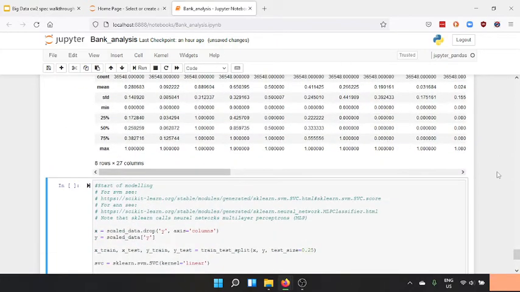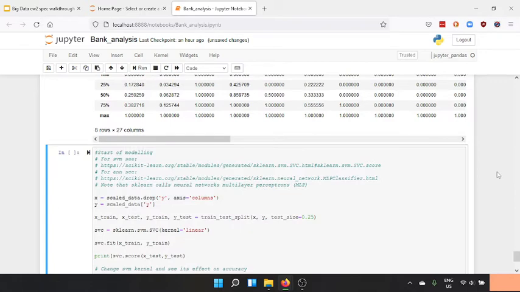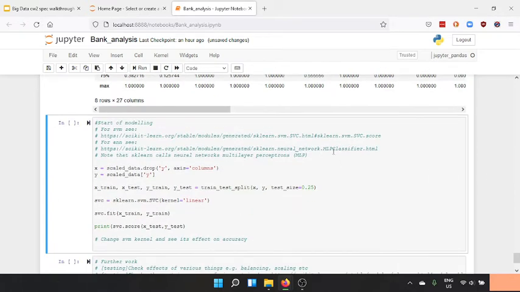And this is modeling. I'm going to do very little about modeling because pre-processing, I think, is where a lot of the thinking happens. Modeling is quite easy. These libraries make it very, very easy. So I'm only going to do an SVM, and I showed you a link to where the documentation is. You just want SVC, not the score method. And I gave you a link to the artificial neural network documentation.